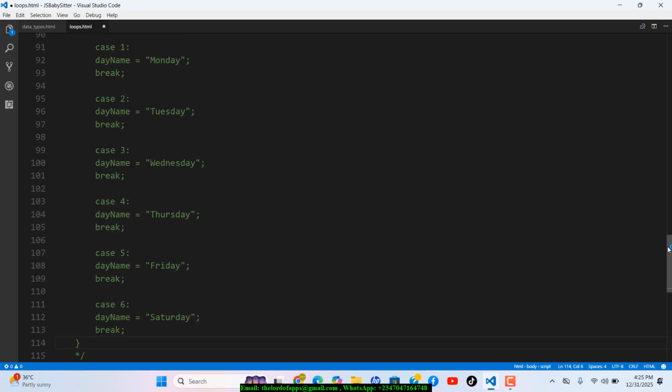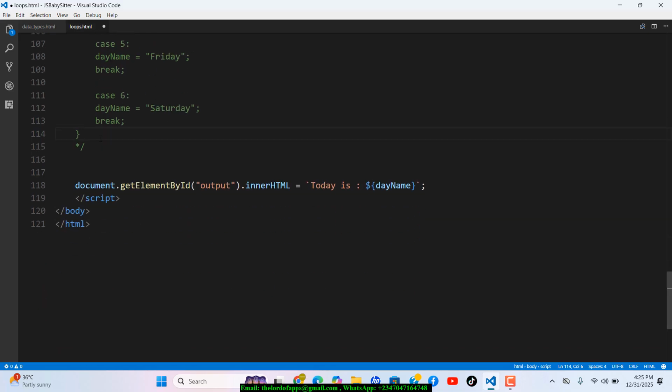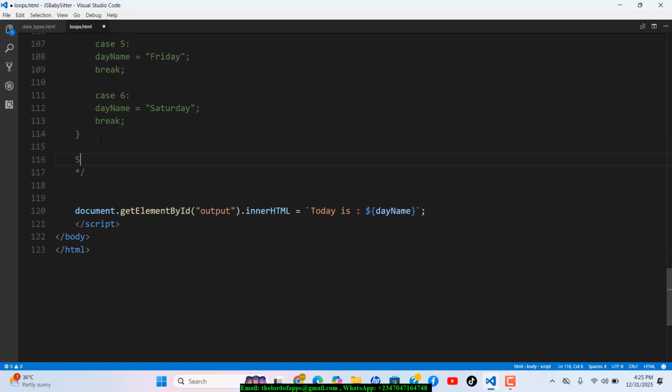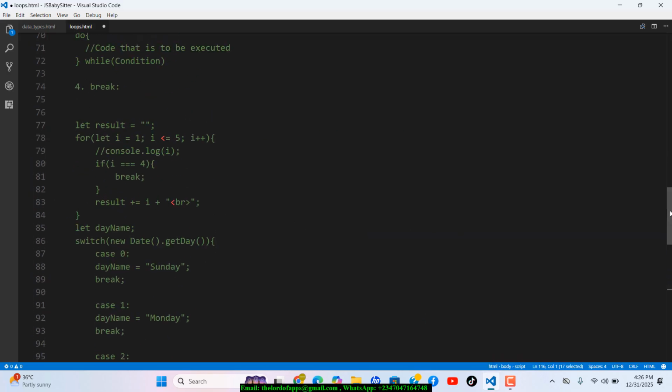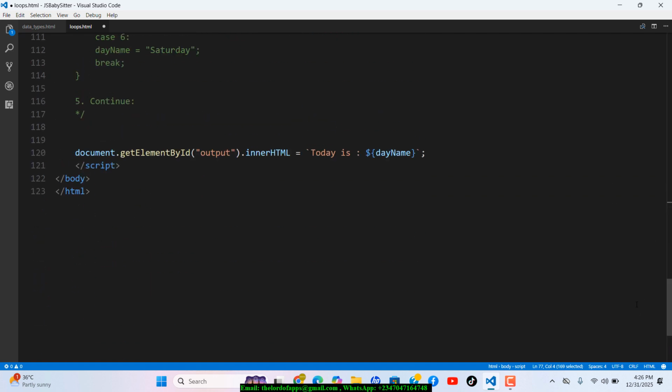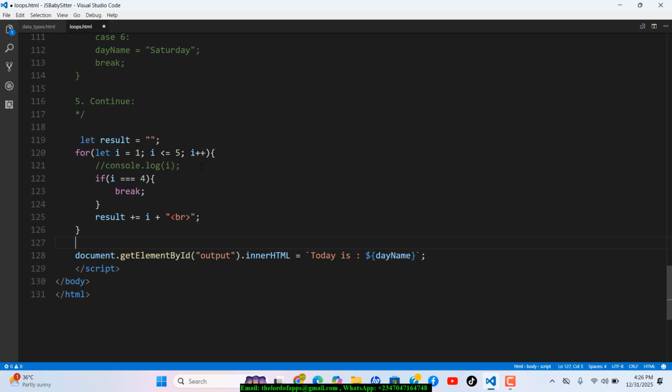All right, so the next one I want to take a look at is the continue. If I do number 5 right here, we can just do continue statement. So this is the continue statement. To work with this, we can use the former example that we did. So I want to copy this, which is under the break statements, and then when we get down here, let me paste that right here, and I can look for a way to modify this a little bit.